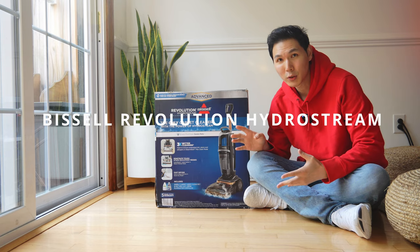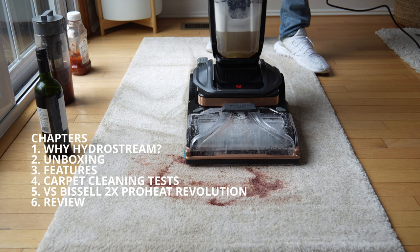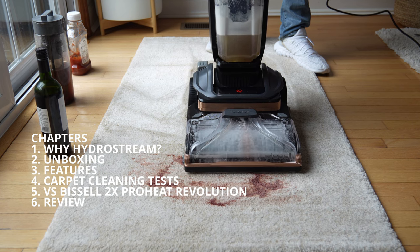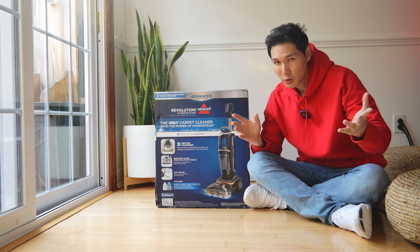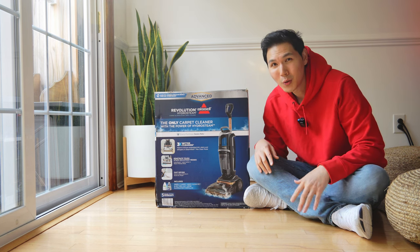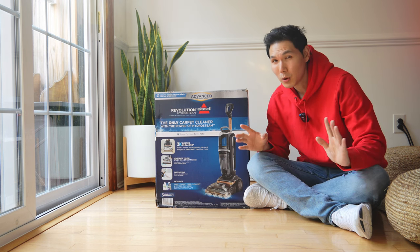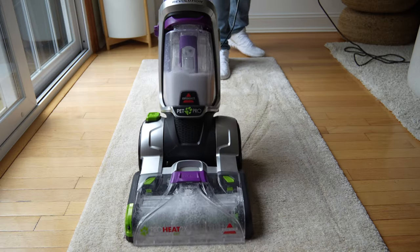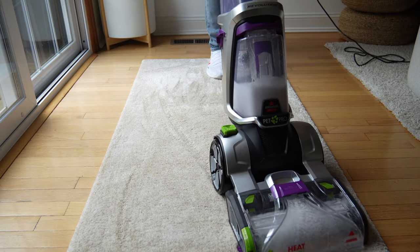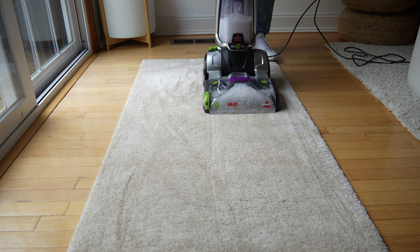This is the Bissell Revolution Hydrosteam, and Hydrosteam is Bissell's new technology that is meant to use the power of steam along with their wet mop features, and in this case, their carpet cleaning features. So you guys know that if you see our review on the original Hydrosteam that is primarily a wet mop, we weren't the biggest fans of it, but I think you'll be pleasantly surprised to know that the Revolution Hydrosteam is probably the best carpet cleaner you can get for your money. And let me explain why.